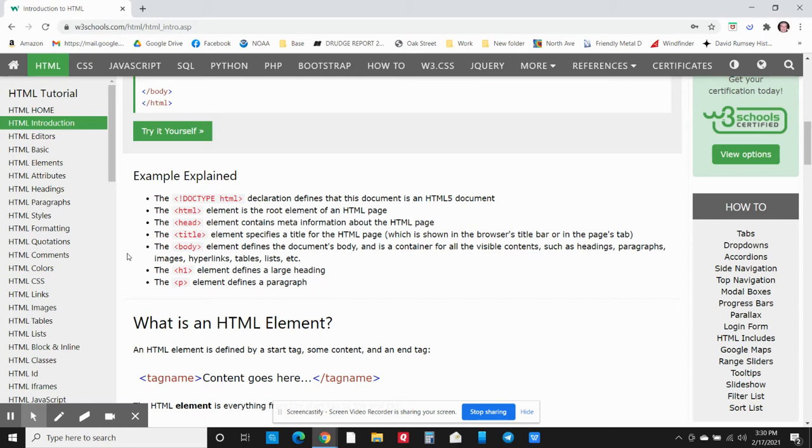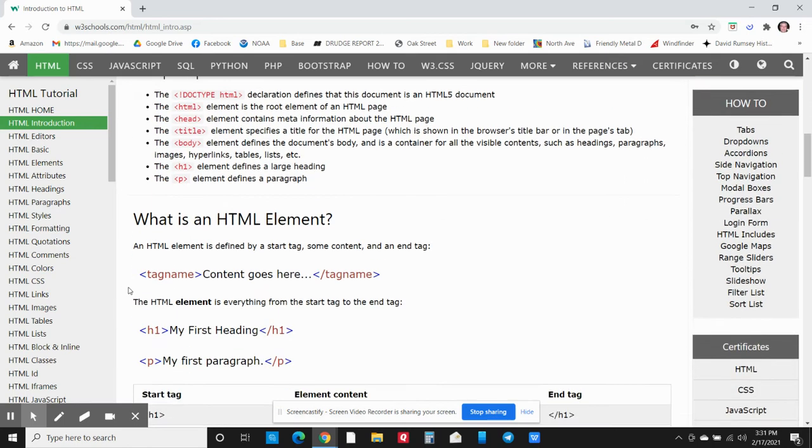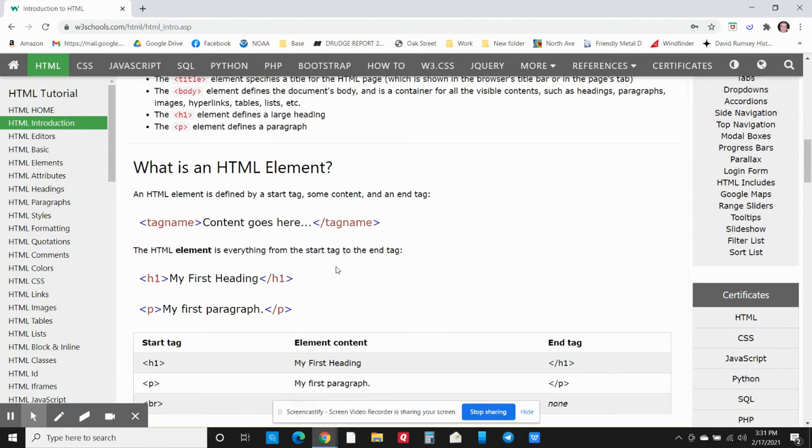Here are some examples that tell you what each one of these tags do, like the head, the title, the body, the H1, H2 is smaller, H3 is smaller, H4 is even smaller, and the paragraphs. The tag names must be before and after each piece of the content that you want shown. If that isn't shown like this, it won't work.